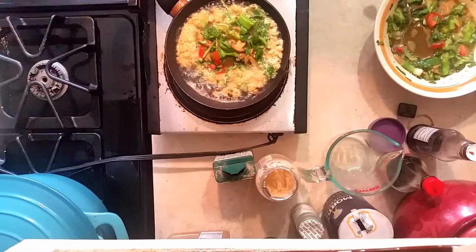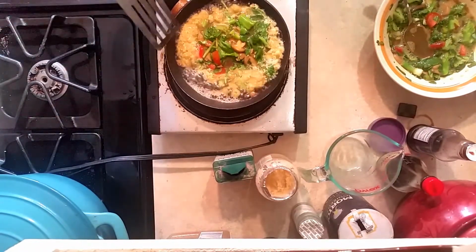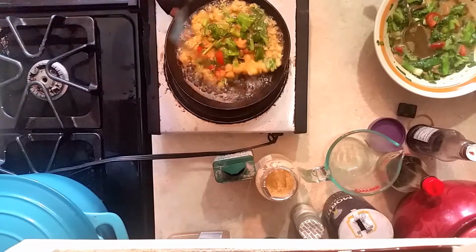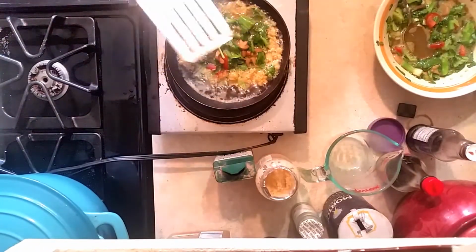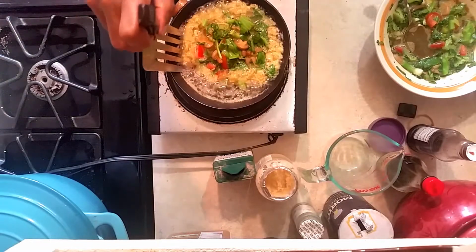Now I do one at a time. I don't do a lot of them because you can save this for a later date. Instead of doing it right there, you can save it for a later date, and you won't have to throw your egg foo young away. Because I don't like when it don't taste good the next day. I like to make a fresh one. The broccoli is really a good change for this.